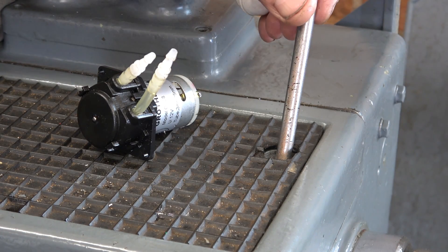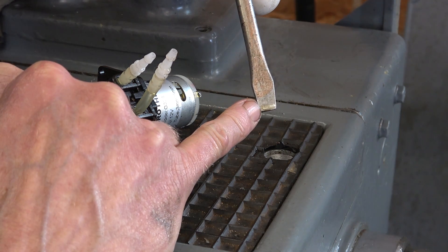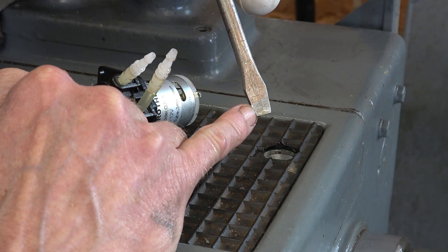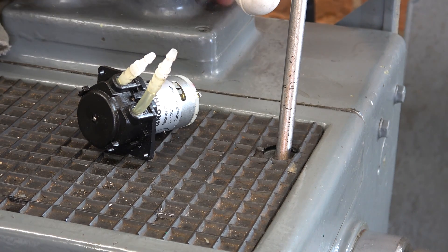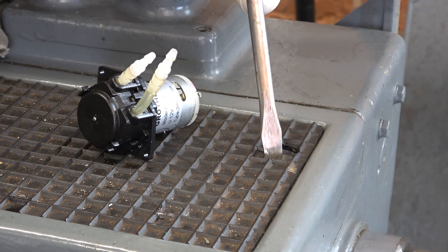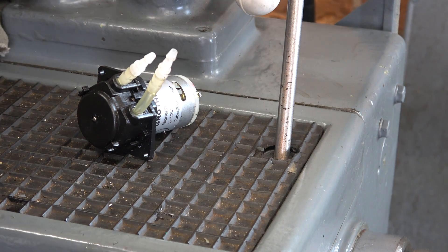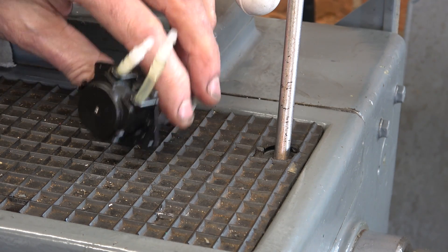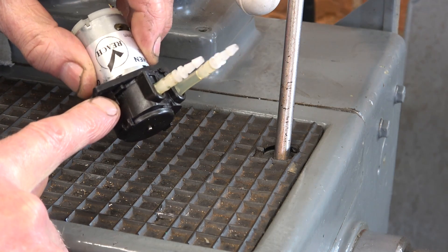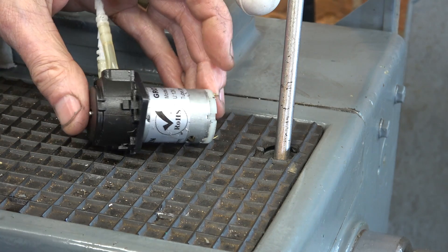The new oil pump has a very good oil flow. If I dip this screwdriver in — without the pump running, there's just a tiny bit of oil on the end. If I turn the pump on and give it just a moment, you can see loads of oil on the end of that screwdriver. It's just the noise — in every other way it's fine. This is the peristaltic pump, the small one I got to replace the gear pump. It's almost silent, but it just doesn't have the capacity.